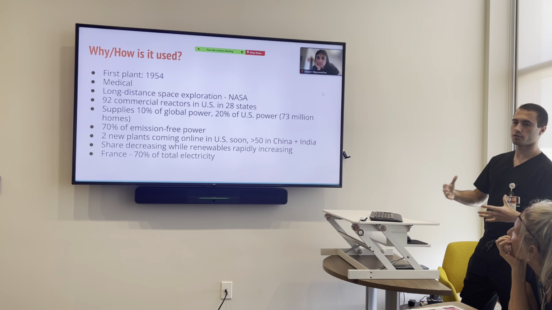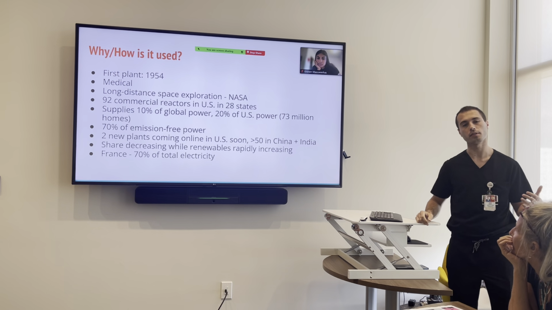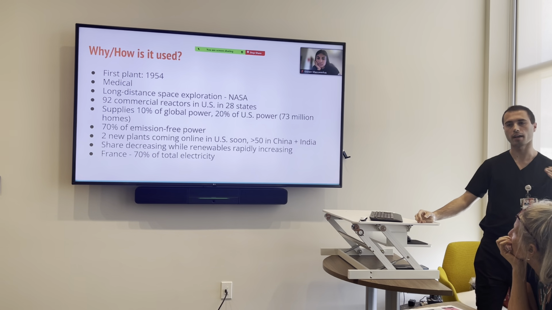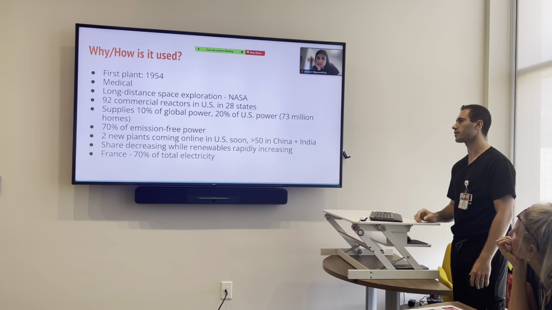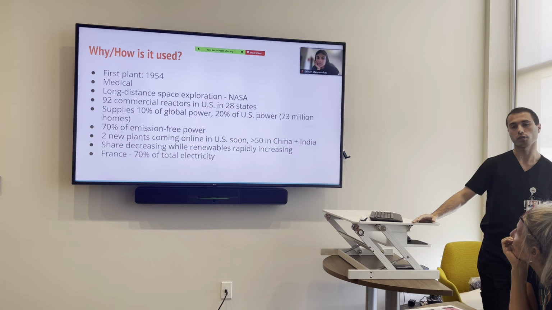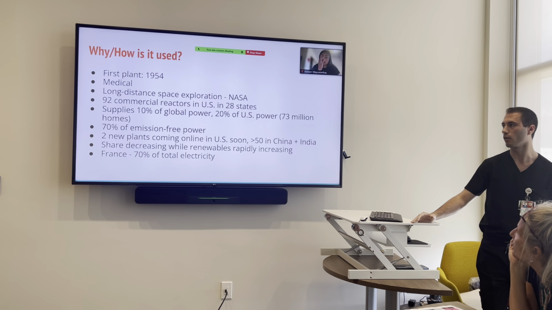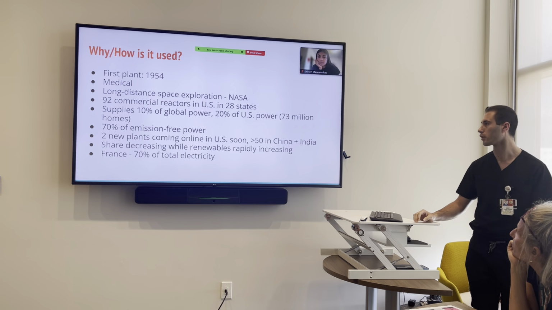So to give a little bit of history of how nuclear has been used and where we are today, the first plant came online in 1954 here, and then soon after in Russia in 1958. And we expanded pretty rapidly in the 50s and 60s. I think most of us know about the medical uses of different nuclear technologies, mostly in imaging and now in novel targeted therapy and oncology as well. We also are starting to use it for long distance exploration in NASA, which I found pretty unique.